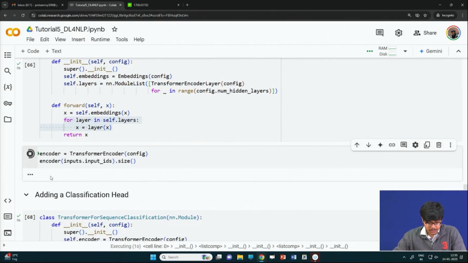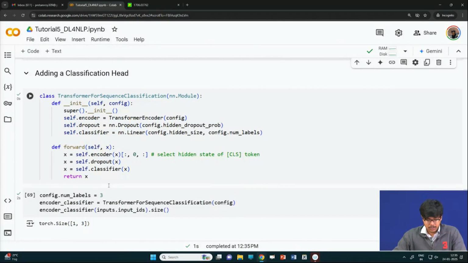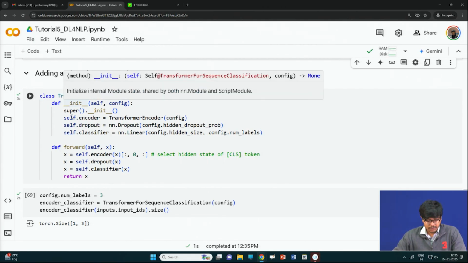As we can see, the input has a size of 1 by 5 by 768. Now let us add a classification head to the encoder. So we have an encoder, a dropout, and the classifier.